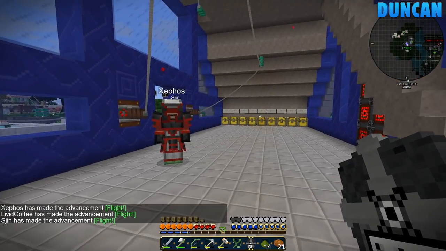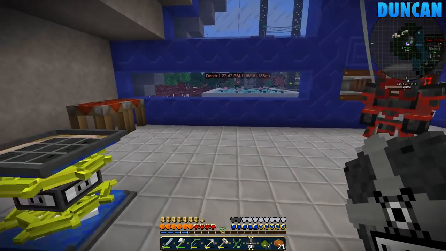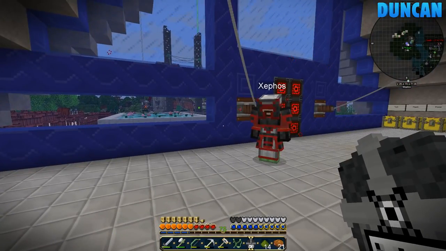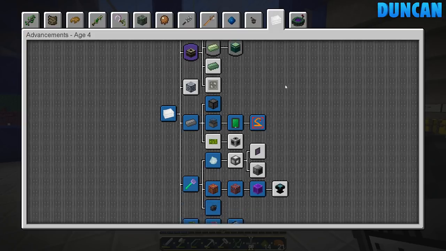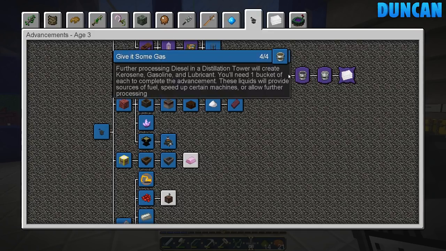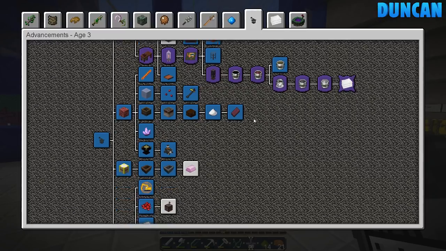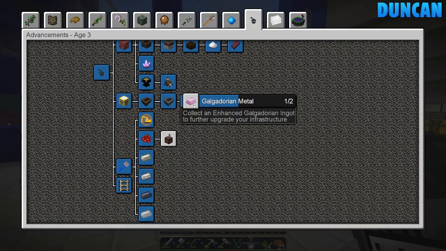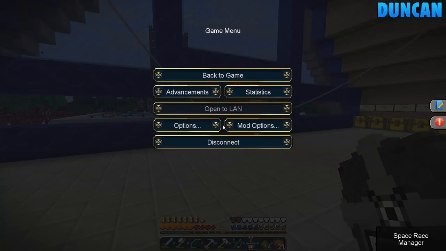We've done the Weistenberg. So I'm going to try it in the end. Open the GUI to see what you can upgrade. Actually, the quest says make a V1. Good thing we did make a V1. Oh my God. Wait, is this an H3 quest? Yeah, I guess it is. Flight. Craft a V1 Weistenberg airship. Open the GUI to see what you can upgrade to customize the look of your ship.